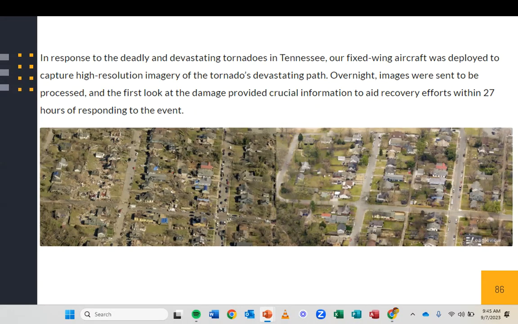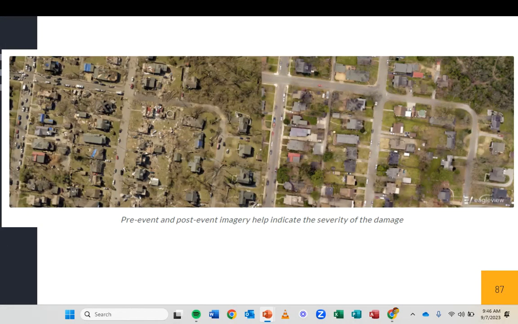If you're trying to scan for tornado damage, then you can tell where the tornado hit. And then you can go there and bring the aid to where the tornado hit. Without remote sensing, it would be a little bit harder to do. And you can look at the damage of the tornado or whatever disaster happened. Hurricane.